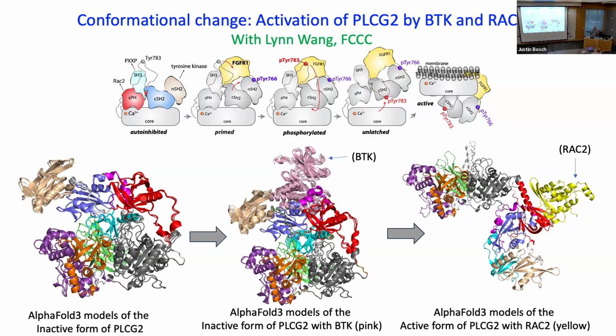So we ran AlphaFold lots and lots of times. We did it in the presence of BTK and RAC2, two proteins. RAC2 is an activating protein for this function. And if you run it with RAC2, you get this model. The parts of it that are the same, like this part, are all oriented the same, I think, as in this one. Anyway, you can see this whole part of it has come off like a lid. And again, if I run this 50 times, I get a lot of structures that look globular, the whole big thing. And then I get a set of structures that are open.